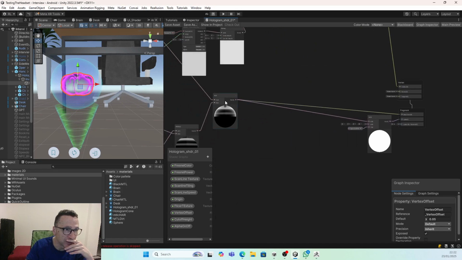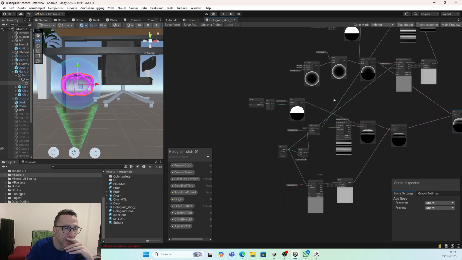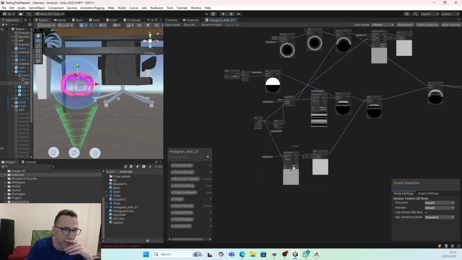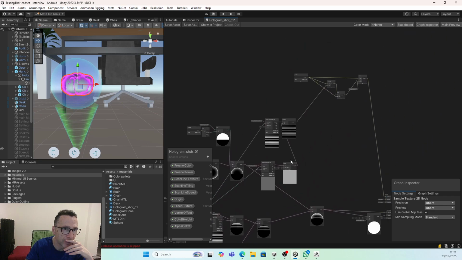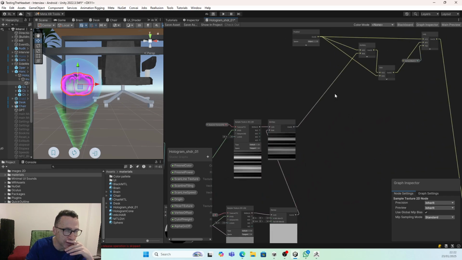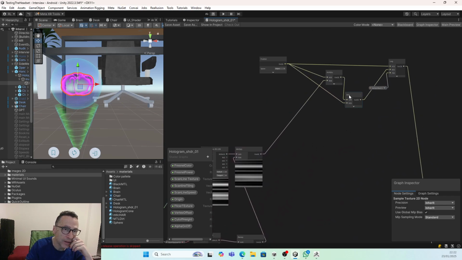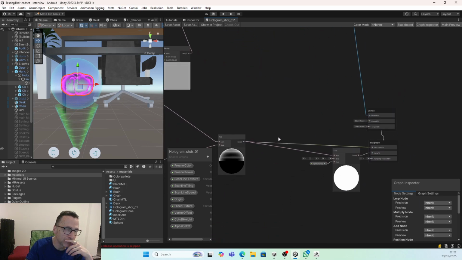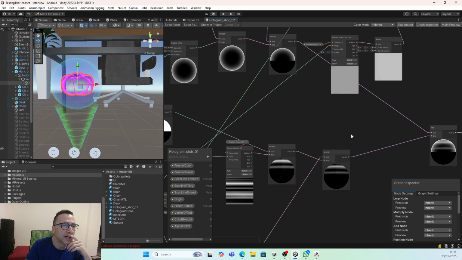So in a nutshell, I have Fresnel and a texture and another texture for flickering, combined with the vertices that are affected. And this is how I created this shader.